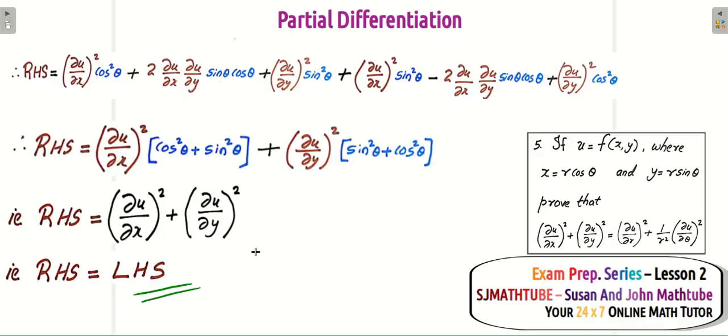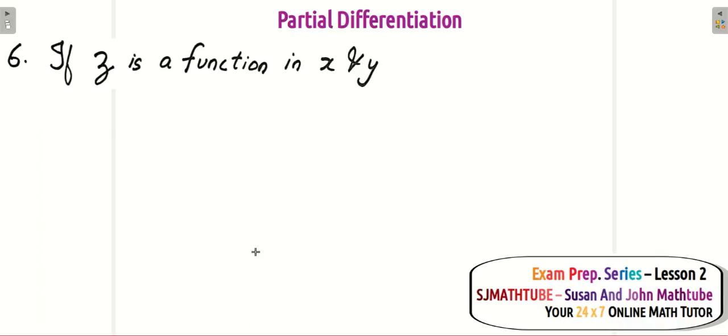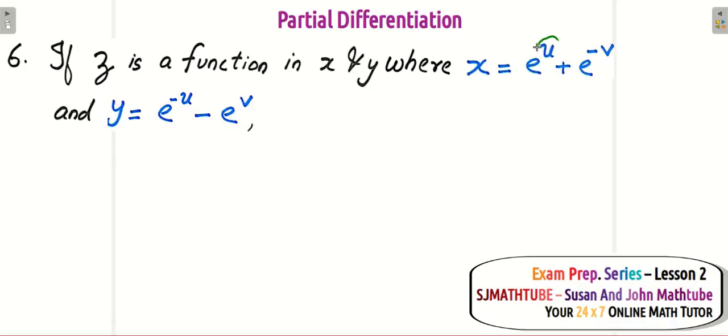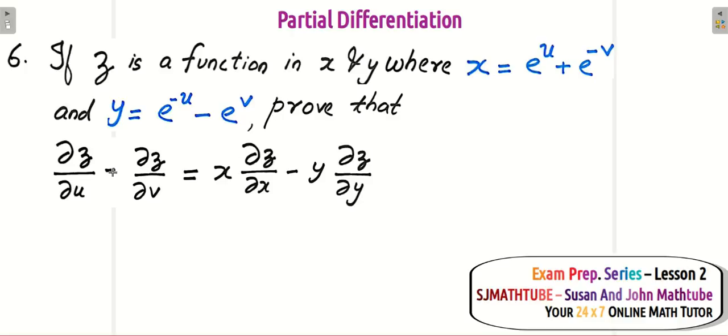That's it. Now let's go for another question, and this is a very important question. This is from your past paper questions. Given z is a function in x and y. The function is not mentioned, and x is in terms of u and v, y is also in terms of u and v. Prove that. Okay, wait, to prove this, and I'll repeat, it's important. I have seen this question in the past papers, so let's try to make a picture from this question.